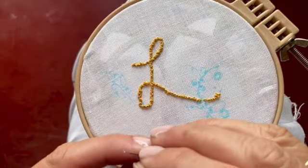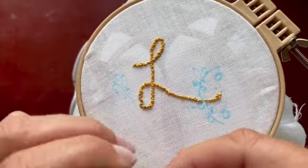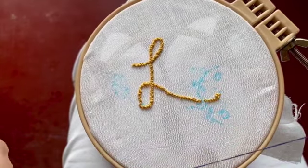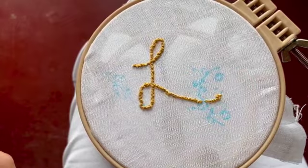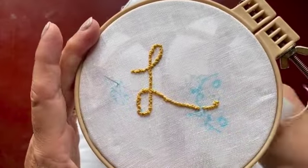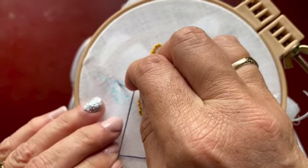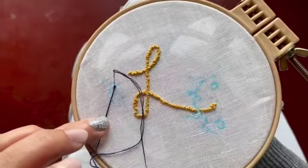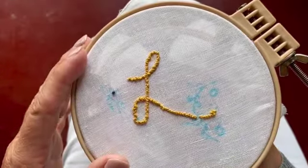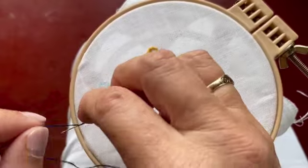So, finished my L, and has this lovely chenille quality to it. I love those old 1950s chenille blankets and stuff. And I'm going to continue with my double French knot to do the blueberries. So I've got blueberries here and some blueberries there, and we're just going to do a few little quick knots, and they're just really circles. Even in perspective, a circle-y thing is still a circle, which is kind of funny. Doesn't matter what perspective you're looking at a sphere, it always ends up looking like a sphere.